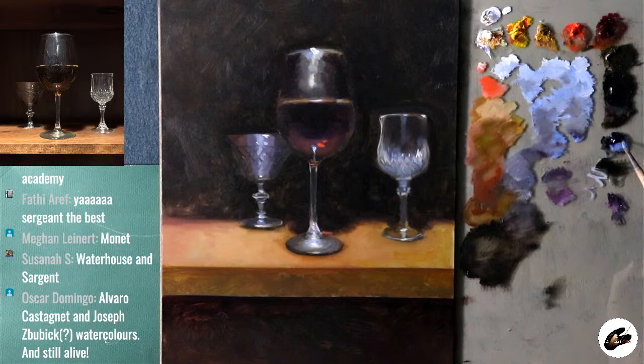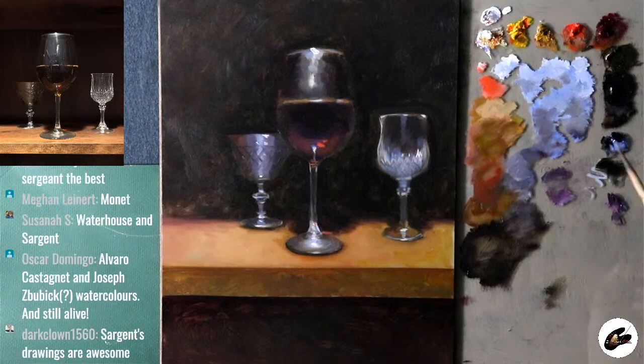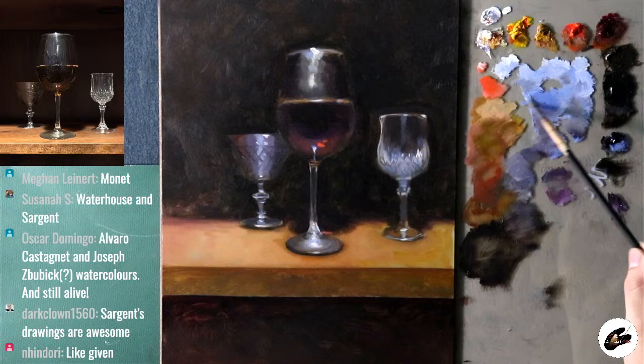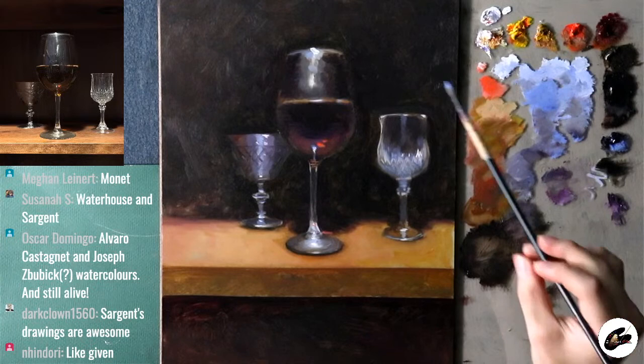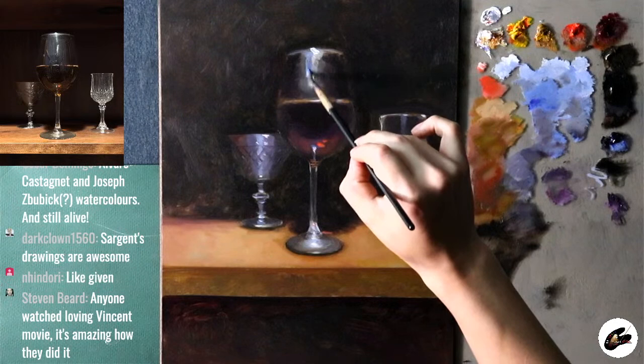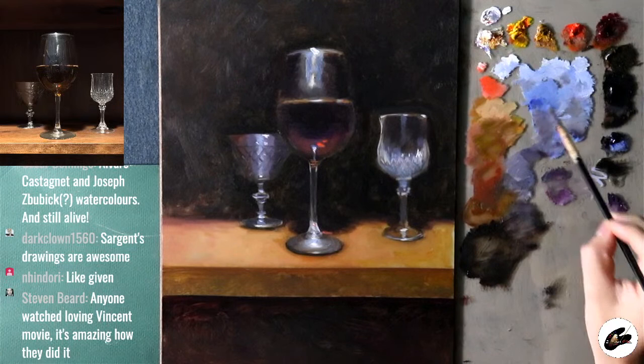Yep, Dark Clown, yeah, Sargent's drawings, definitely. Sargent's drawings, in particular, I think are a really good example of the fact that you don't have to be super, super precise. Because there's a lot of liberties, it looks like Sargent took with his drawings. Throwing in a little bit more blue.